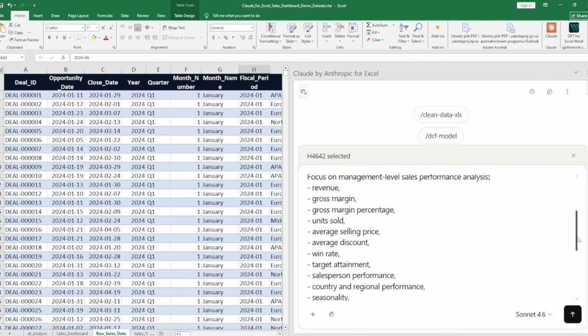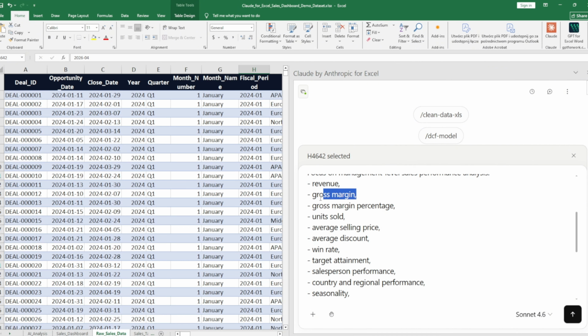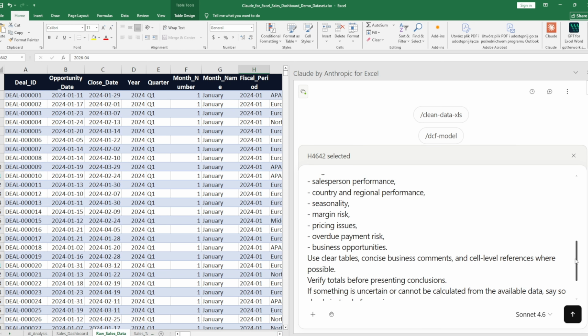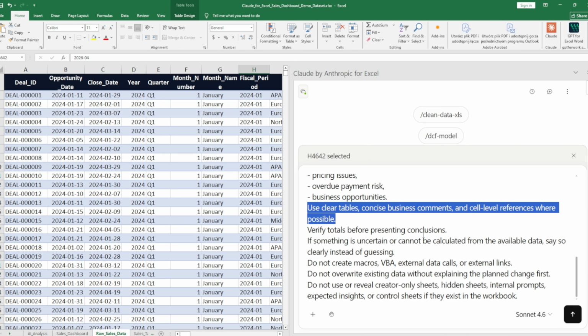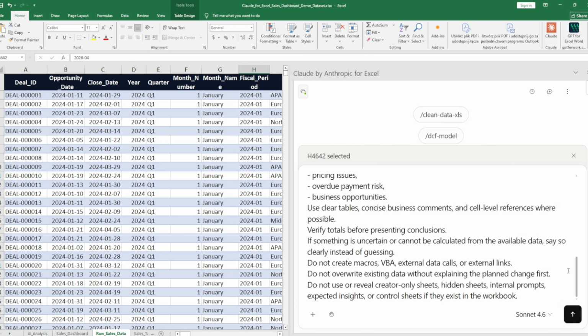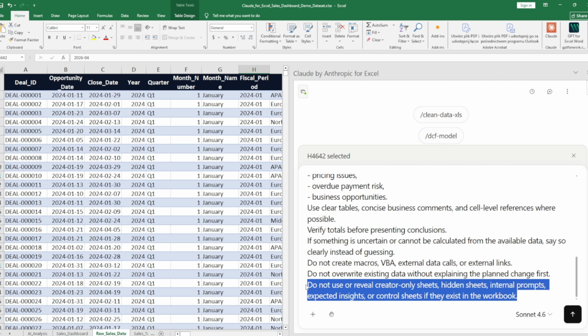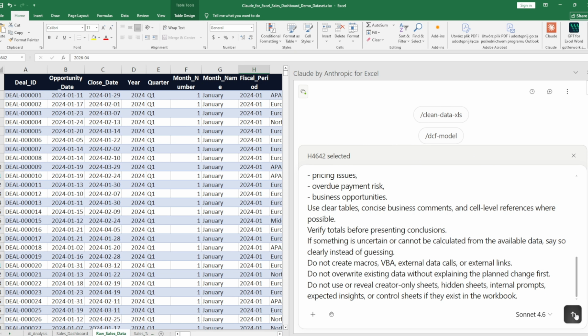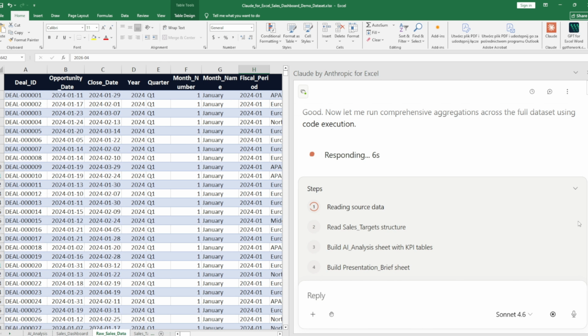Now Claude is being used as an analytical assistant, not just as a text generator. The task is not simply make me a dashboard. The task is read the dataset, understand what can be measured, and decide which business questions are worth answering before anything is visualized or presented. This prevents the common AI problem: nice-looking output with weak analytical foundations.